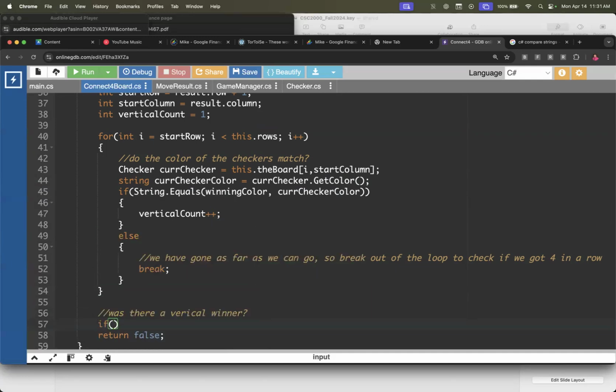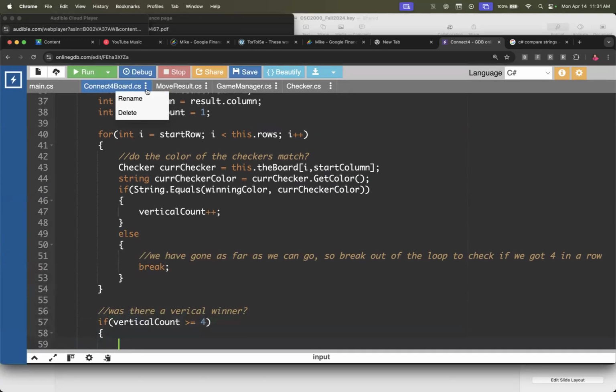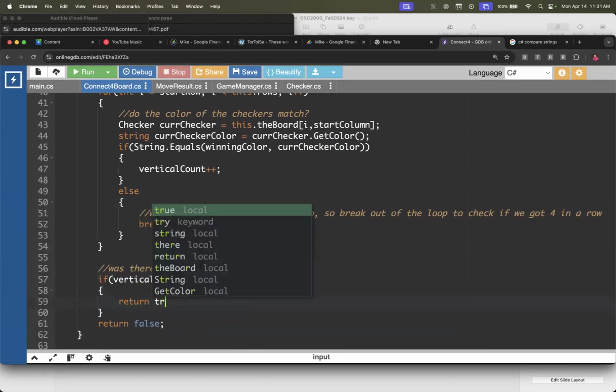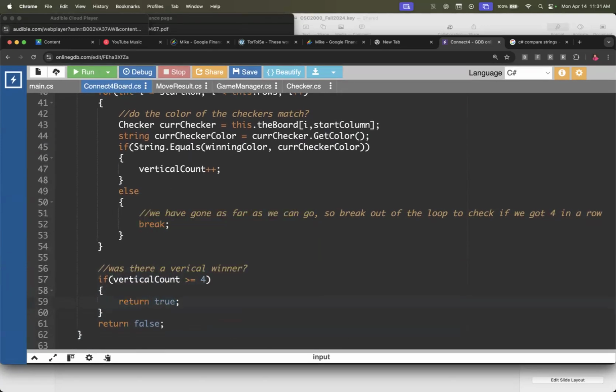So we'll ask the question, if vertical count is greater than or equal to 4, return true.